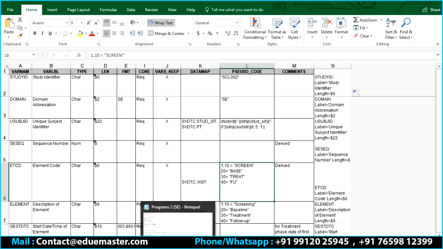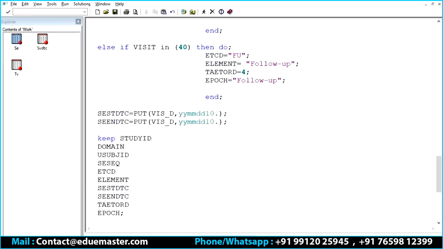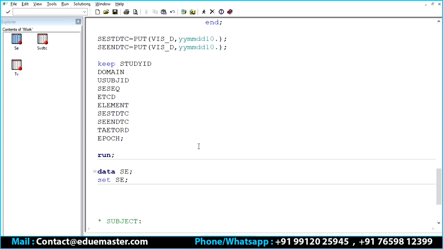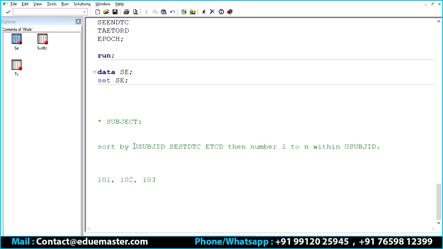Yes, Pavani. So here what I'm saying is, since every subject has to undergo all the 4 phases, that's what they are saying here. Ideally every subject should undergo all the 4 phases, but practically it might not be possible, right?